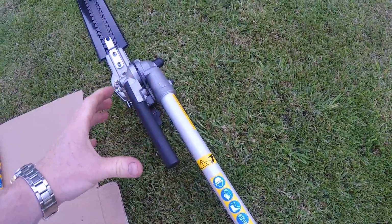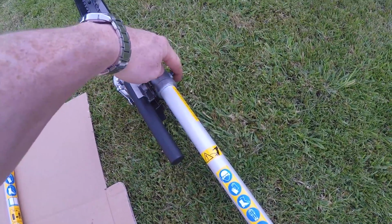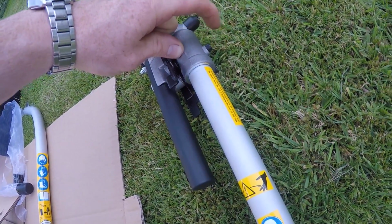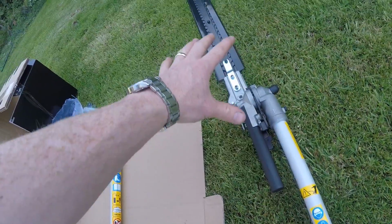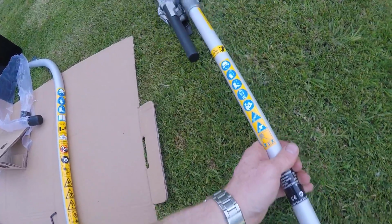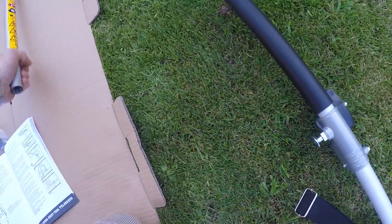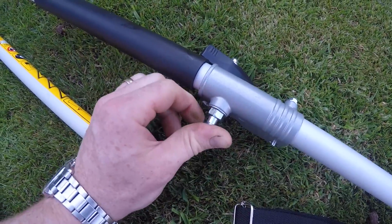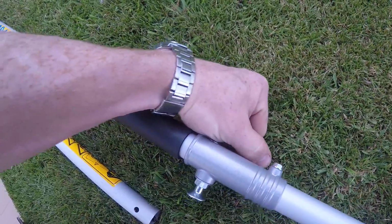Okay, so it came in 3 sections for the hedge trimmer. You had the main blade part with this pivoting head here. That just had 2 little Allen nuts to take out, push the pole in, locate it and then put them back in. That basically stays permanently attached because it's not used for the strimming part of the machine. And then this is where you would swap out the strimmer, which is this bent shaft here. Then you've got this spring-loaded peg, which locates into the hole of whatever shaft you're using, and this plastic wing nut, which tightens up and clamps onto it.